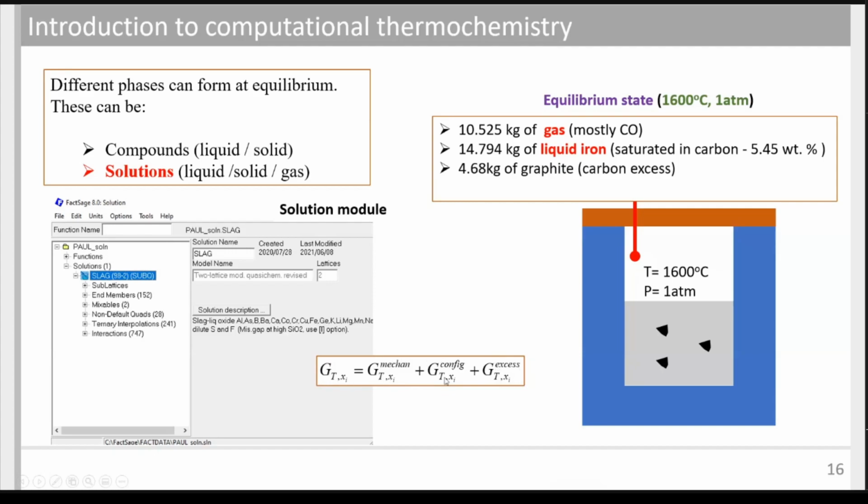You see that you have many more contributions. You have the contribution of the components that you're mixing together. You have the configurational entropy of mixing contribution here, and this one can be modulated by the type of model that we're using. It can be an ideal solution, or it can be a model like the cluster variation method to describe order-disorder transition for solid solutions. And we have many more energetic contributions that we need to account for to describe the energetics of these solutions. So, with all that being said, we briefly talked about the compound module, we briefly talked about the solution model.